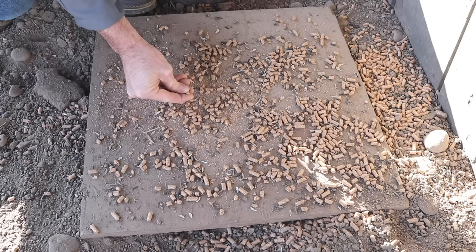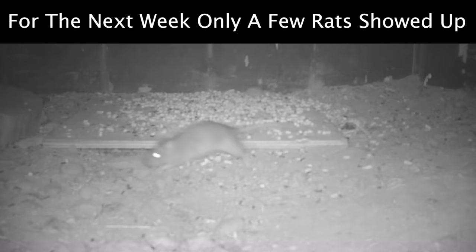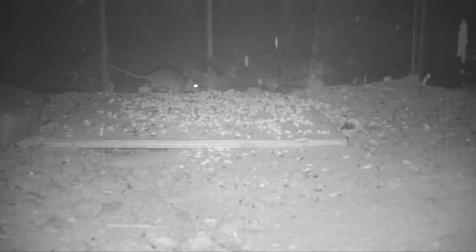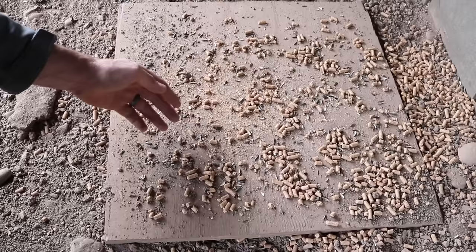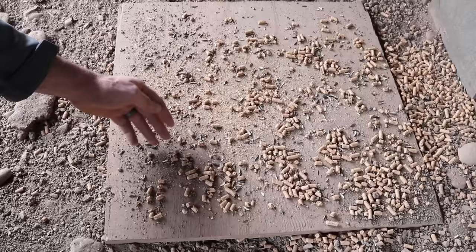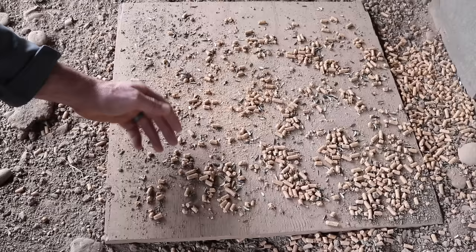We're going to keep the trail cameras on for one more week to see if the numbers are down, and we're going to look for any signs of dead rats. It's been a full week since I put out the bait, and there's still some left. The number of rats showing up on the trail camera dropped significantly — that first night I had over 300 clips, but for the last week I only got 20 clips, and they were single rats running past. So just based on the trail camera footage, it looks like it worked. To know for sure, I'm going to start digging up rat burrows — in theory, they should be underground and dead. So we're going to get the shovel, start digging, and see if we can find some rats. You can feel it's really soft because of the tunnels.